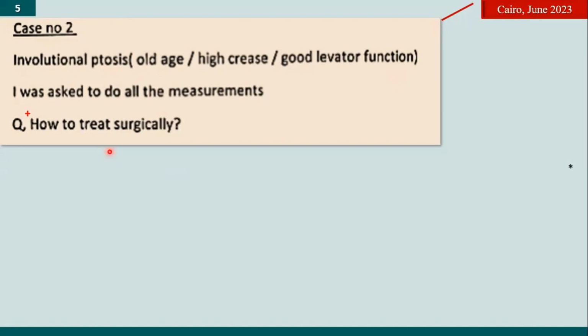Anterior levator resection. Levator advancement, levator resection. Yes. All right. And if you have the patient in the clinical station already, the patient also has dermatochalasis. Levator resection with blepharoplasty. Yes. Excellent. And again, you have to counsel the patient. Here, there is no mention about bilaterality, but if we have asymmetry, you start with one side and counsel the patient about the need for the second eyelid.